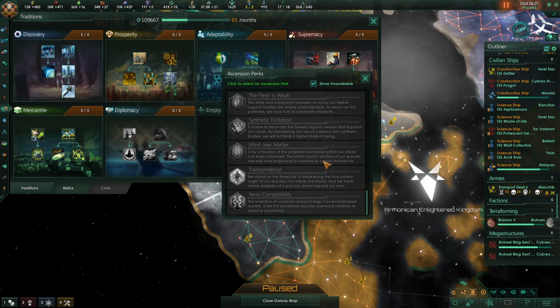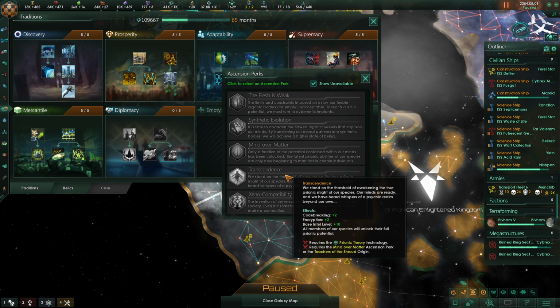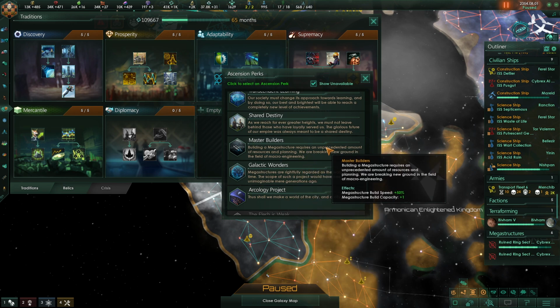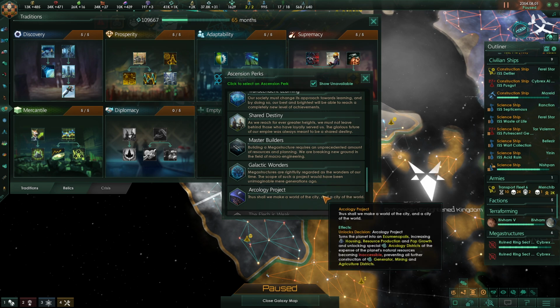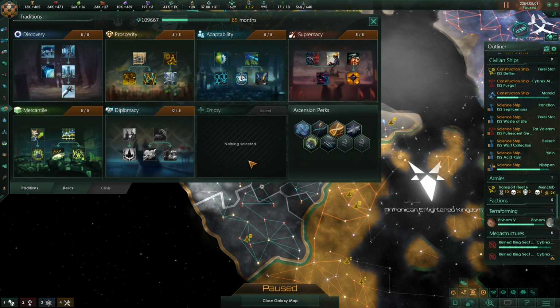I don't want any of these other ones, really. Flesh is Weak and Mind Over Matter are the two other paths we didn't take. We could do Xenocompatibility, but I'm not a xenophile, so I can't take that. So really it's everything above here. Let's get Master Builder so we can build more than one thing at a time. And then we'll work on getting Galactic Wonders and the Archaeological Project, because I'd really like to see the Dyson Sphere get built. And maybe build an Arcology. Let's get Master Builders.